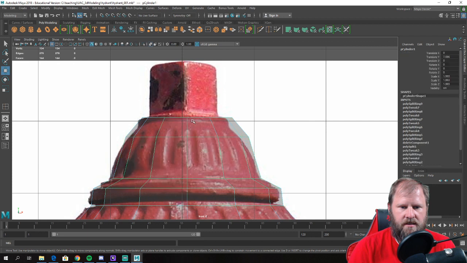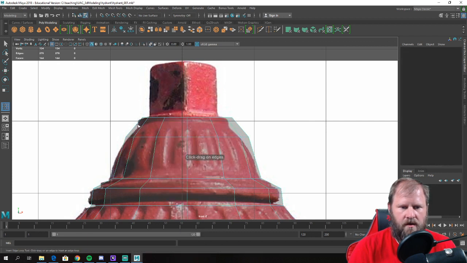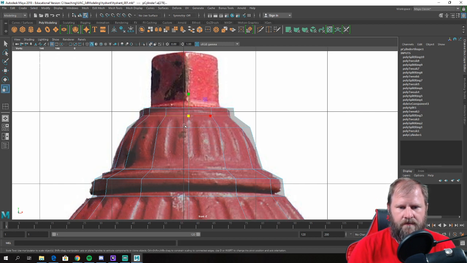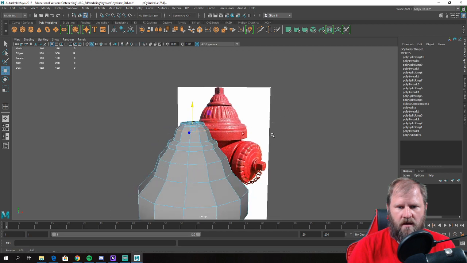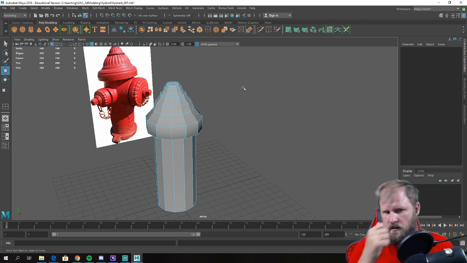Oh, actually, I just need to insert another. This is that little cap where I'll put the top bit in. Good enough, fair enough. We're gonna decide how much detail we want to put into this, but not just yet. Let's just hold off.